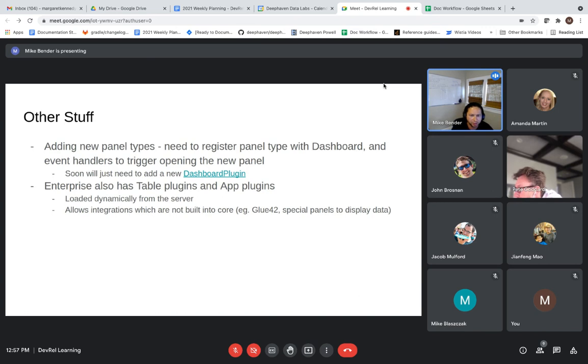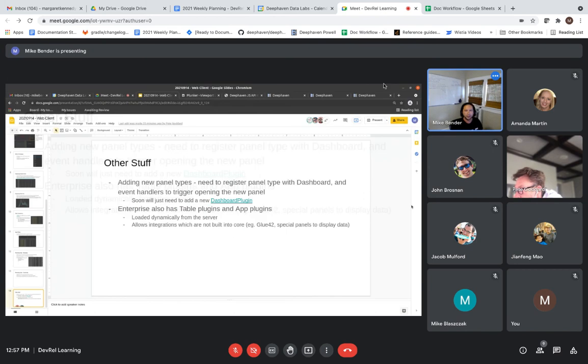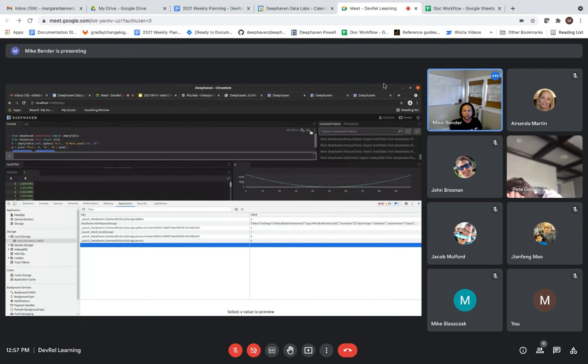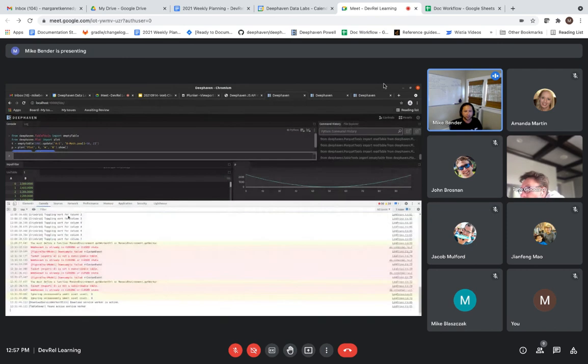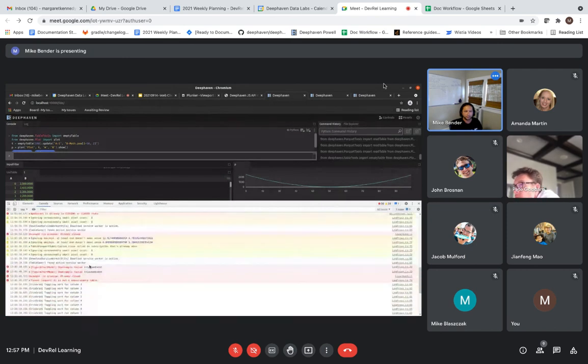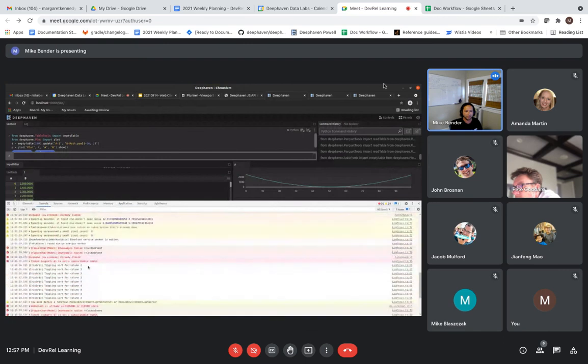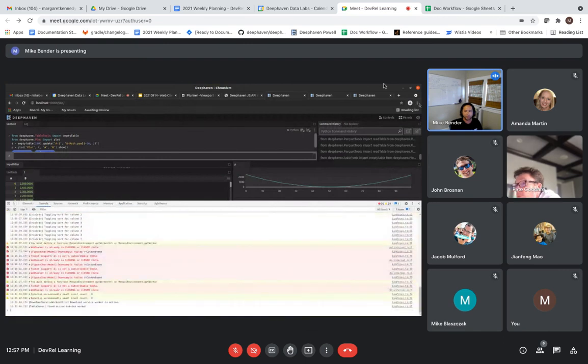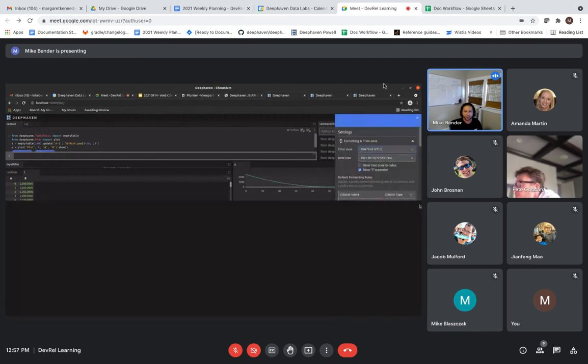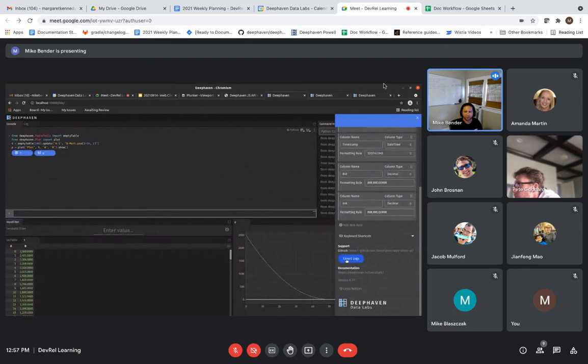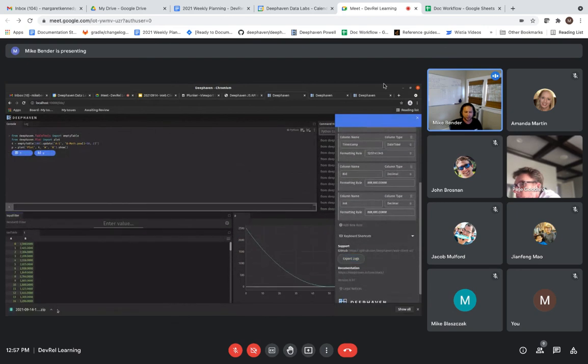Something else I realized I didn't talk about was logging. So I can just show you real quick. Everything in the browser logs is printed out to the browser logs, but under settings we also have this export logs button, which automatically zips it up and outputs it for you.